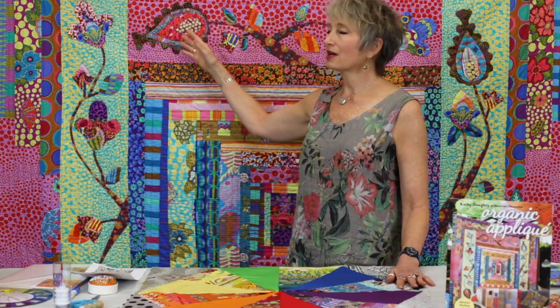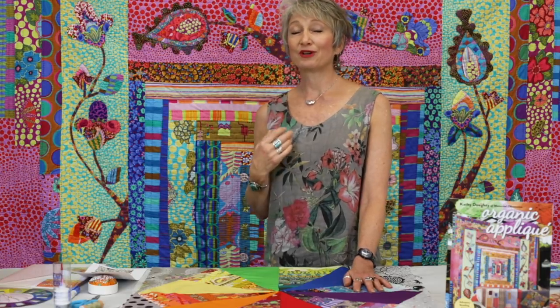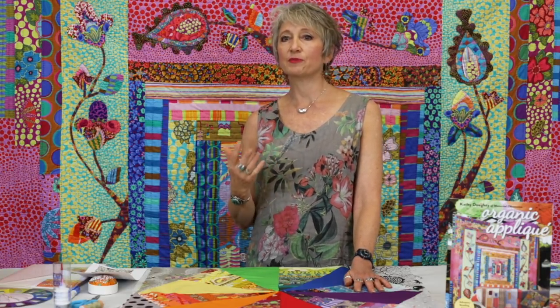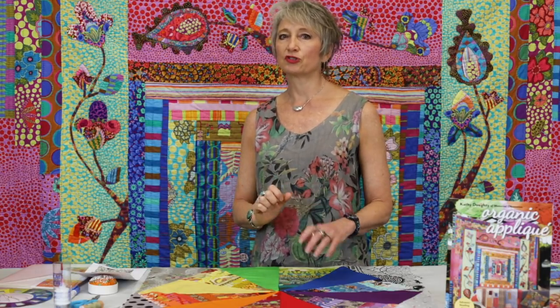So the whole idea is I've given you in the book all the diagrams that you need to make this applique specifically the way you see it, but I would invite you to take those designs and to change them and affect them to your taste. You can change the scale of these pieces, you can change the arrangement. You don't need to be completely focused on exactly where the lines are in my quilt. Your quilt should look just like your quilt.